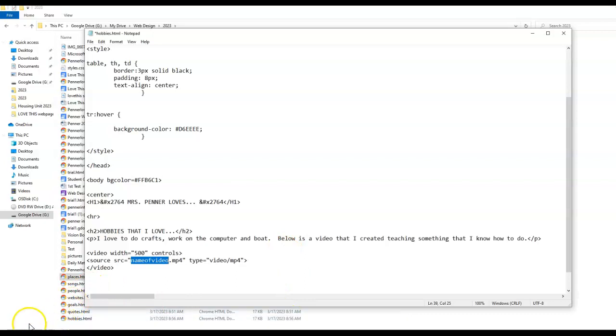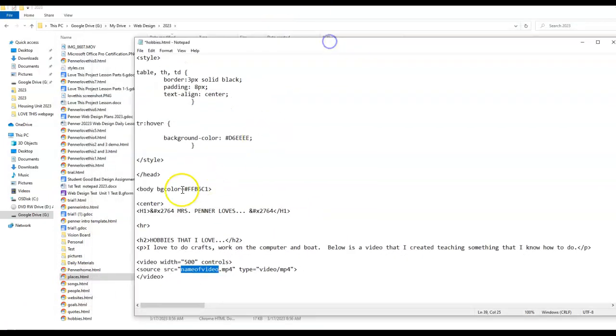So make sure, first of all, that you type in exactly the name of your video. Also make sure it exists in the same folder as this page. If it doesn't, then it's not going to work unless you give it a path. Okay, so save, see what you have right now.